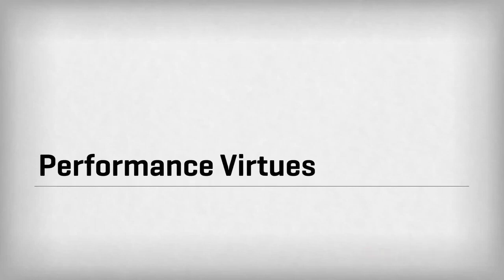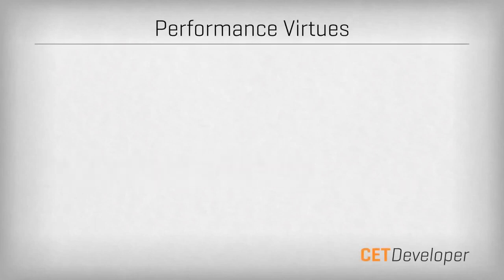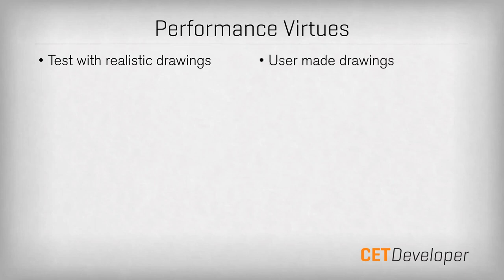Okay, so this next section is just some quick rapid fire general tips on how to write really good performant code. And some of these actually apply even more to just general good developing practices. So always test with realistic drawings. This sounds familiar. Because we're trying to simulate the user experience, because we're trying to optimize the user experience, using their drawings is always going to be the best option. This is where we're going to get the most accurate test data, or at least the most accurate that we can imagine. So as much as possible, you get user drawings.